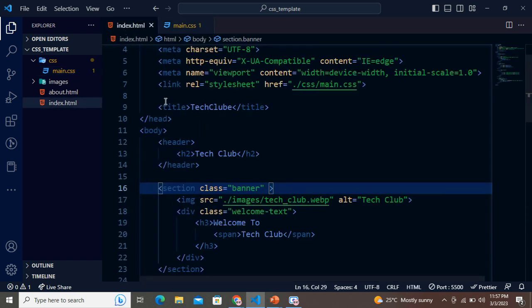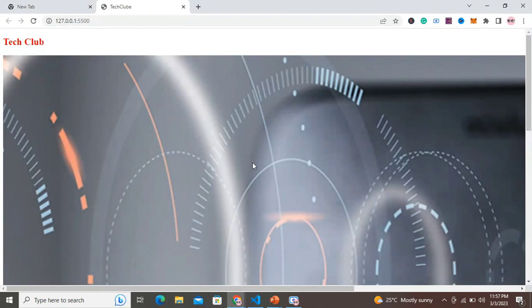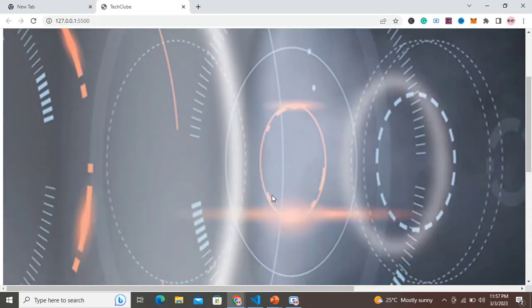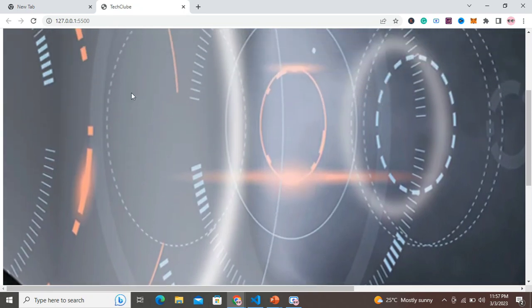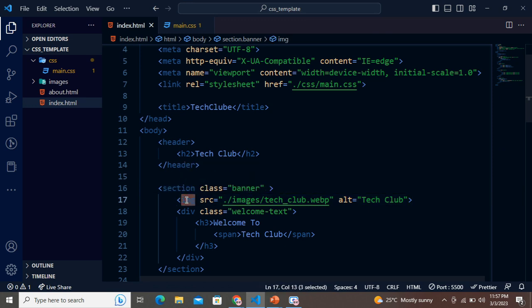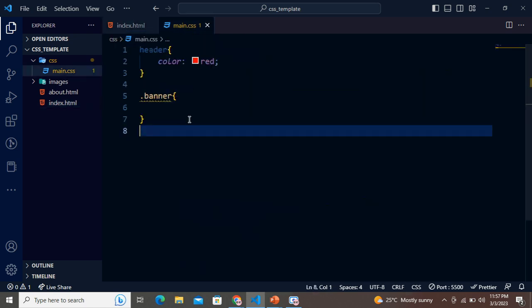Right. So remember, our image is too big. We want to shape it small as well and make it look good so we can work with it. Now, for us to achieve that, we're going to call the banner class and the image element, which is the image on the site.